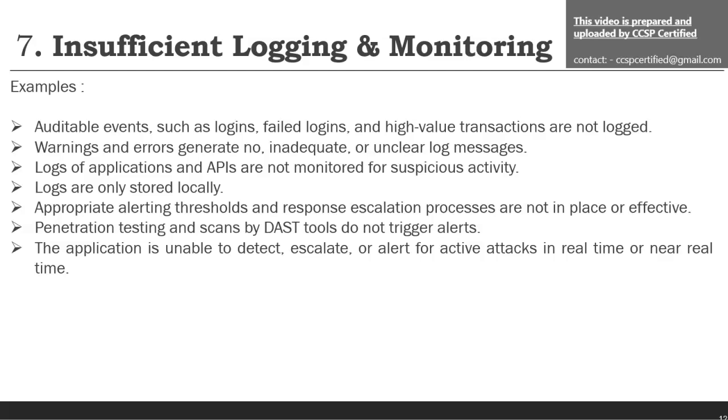Also, there should be warnings or errors generated. You should have clear logs and correlation between the logs. We have already covered the SIEM system, a very important tool for logging and monitoring purposes. Then if we are using any APIs and there are suspicious activities, we should report them. An important part is that there should be a proper threshold defined, let's say five login attempts, and there should be a proper escalation process in case no action is taken.